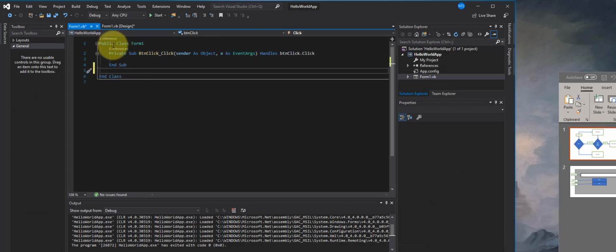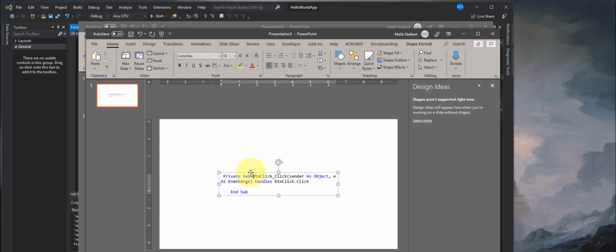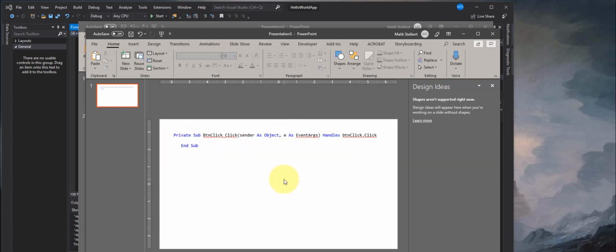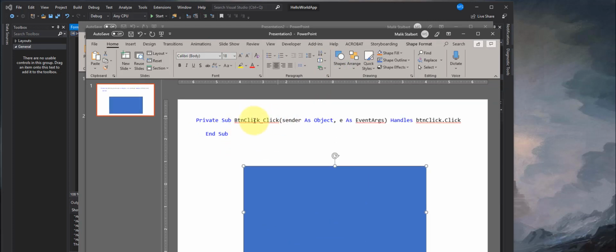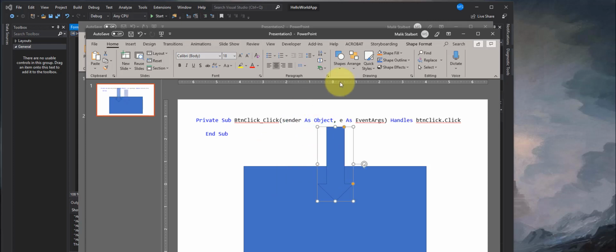procedure here for me. Now, let's stop for a second and look at what this means. So let's break this down. In essence, this code here, you want to see this code right here as a box. So if I had a box here, let me get a box. That's what this is. BTN click is a box, and it represents that button that we made. Now this right here is what goes inside the box. So if I had myself a little arrow here, I'm going to change the color.